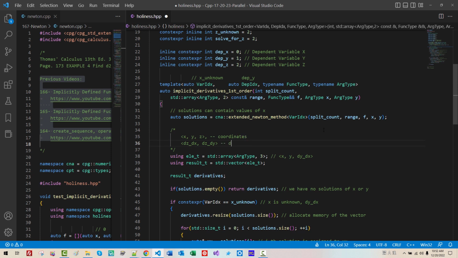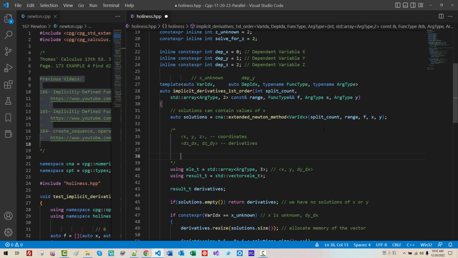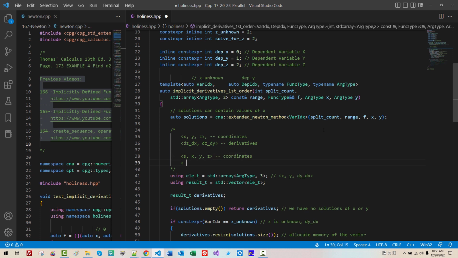This represents derivatives. If we use, for example, 4 variables, then coordinate becomes s, x, y, z coordinates. Then derivative becomes dz over ds, dz over dx, dz over dy. This is derivatives. You have to understand this point.